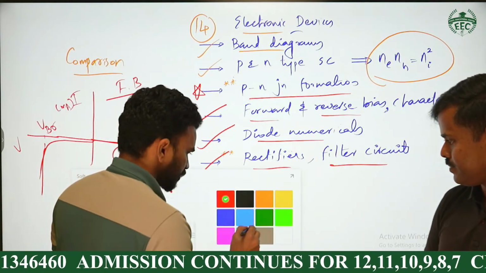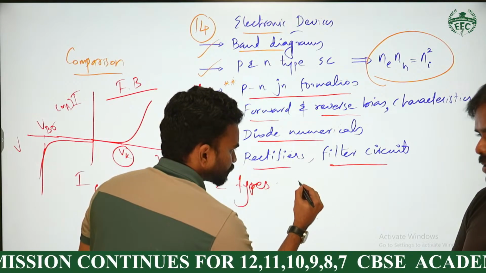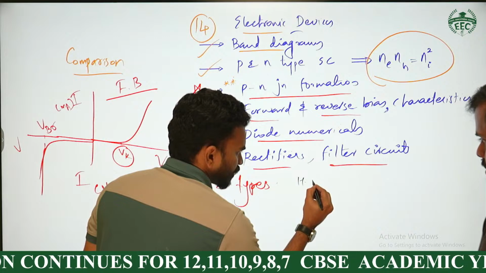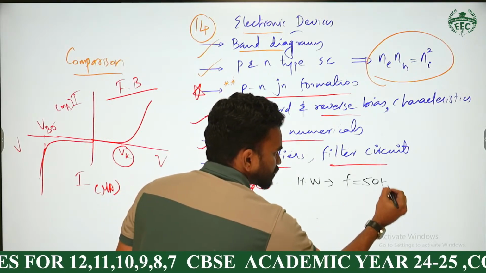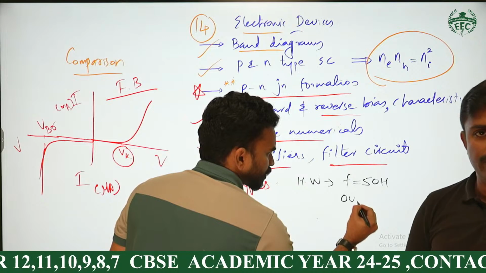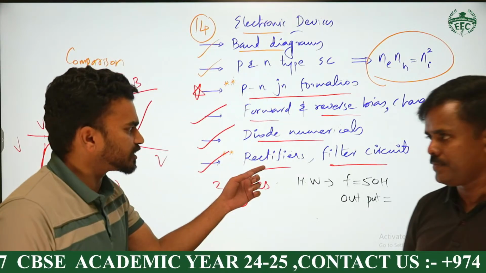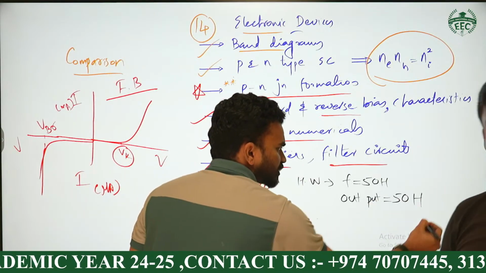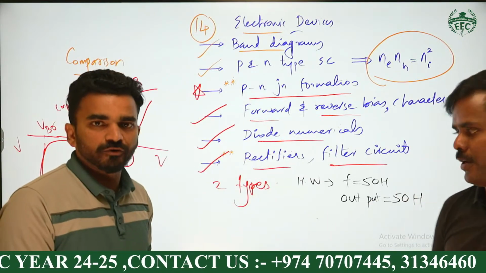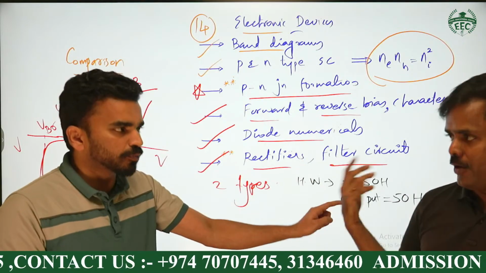And I think, sir, we can add this point also: a diagram is needed for the filter circuit. In a half wave rectifier, suppose the frequency of input is 50 Hertz, what will be the output frequency? That's also 50. It's just an easy question. It's a half wave rectifier, so the frequency will be the same, right, sir? Yes, it's 50 Hertz. The frequency of ripples will be 50. If the input is 100, the output is also 100.